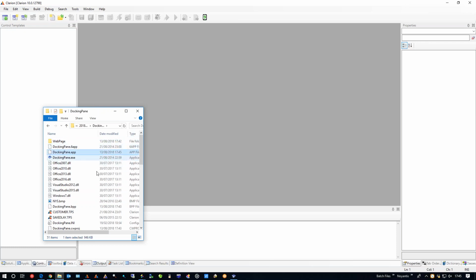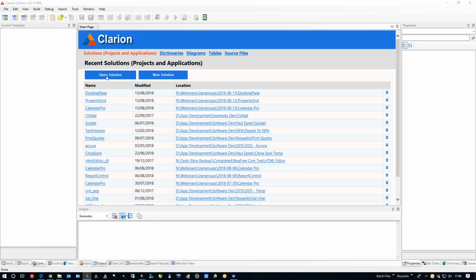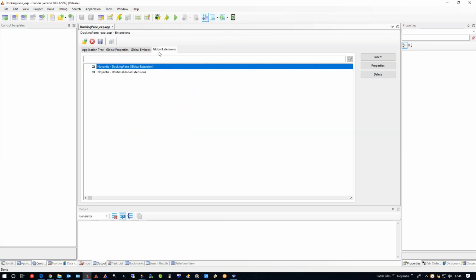I'd call it _exp for export. Okay, and I would open the exp one, which of course is the same app at this moment in time. Right. I then go to the globals and any of the ones which are that way. So if the command bar was on there, I'd leave it.